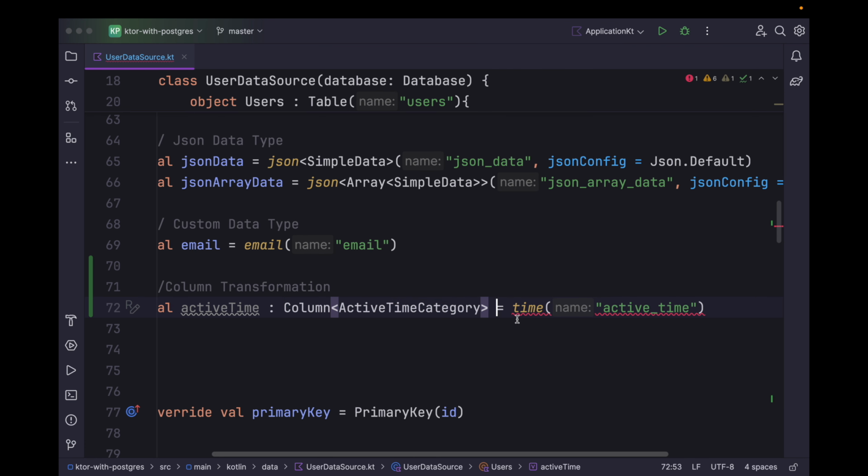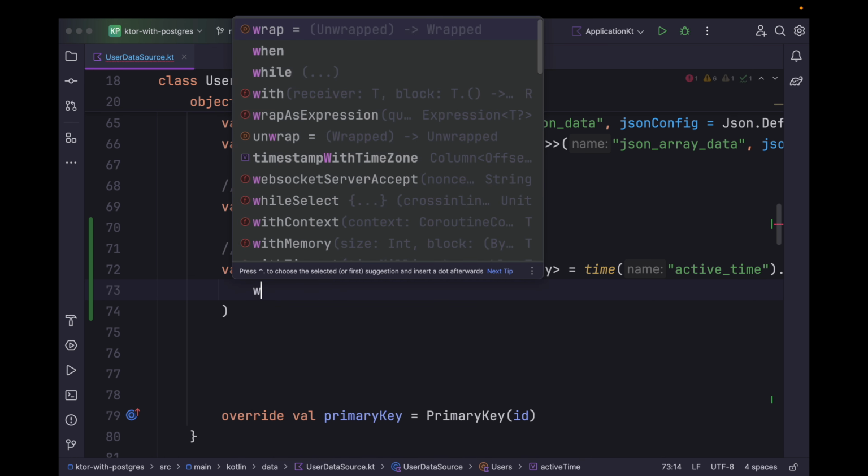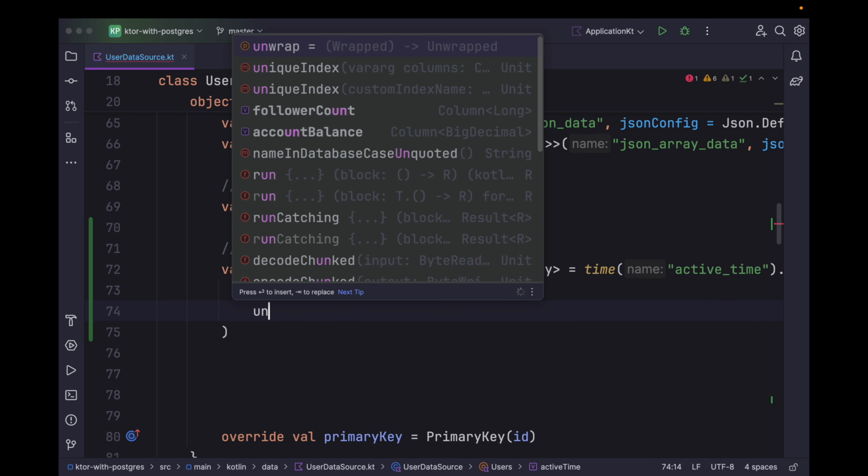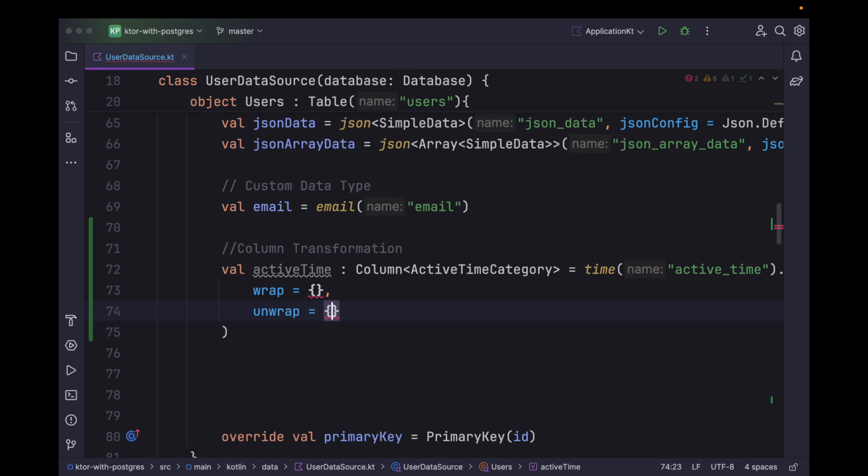Now in order to resolve this error, we need to use the transform function. So using the transform function, we can map the time to ActiveTimeCategory. Within this transform function, we can define the wrap and unwrap lambdas. So we can say wrap equals, pass the lambda, and we need to pass the unwrap as well.